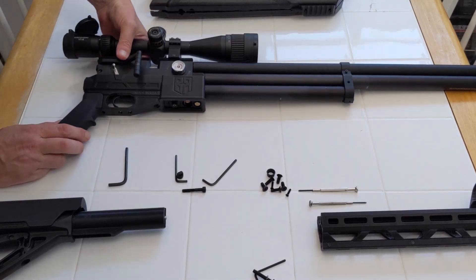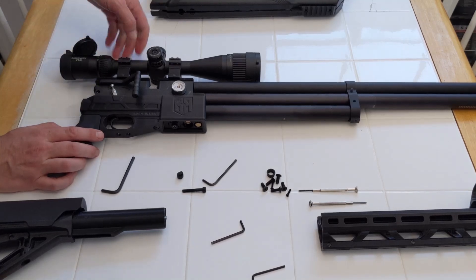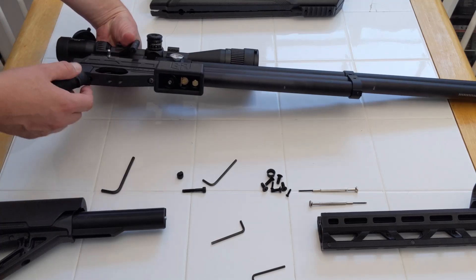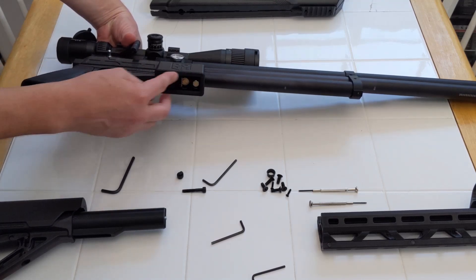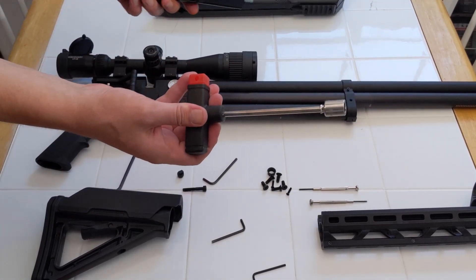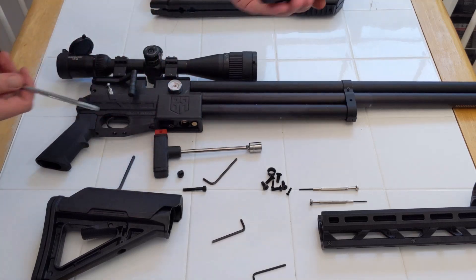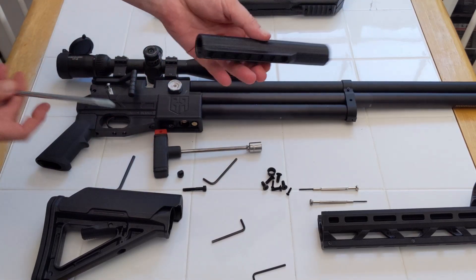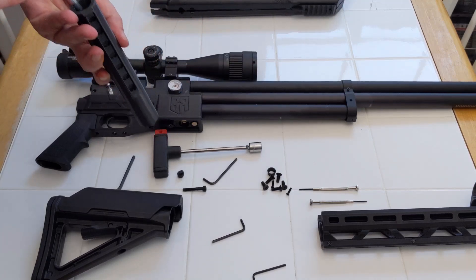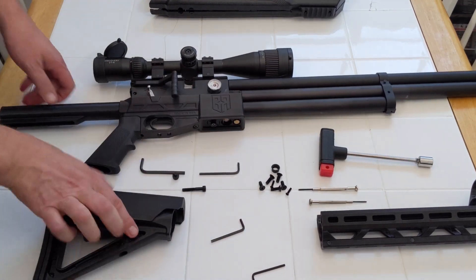It's a nice snug fit, and this is something that I was going to do myself as well. I love this design — how Buckrail incorporated all these valves into a magazine well. So now I need this socket, because this buffer tube goes with this bolt into the lower receiver.